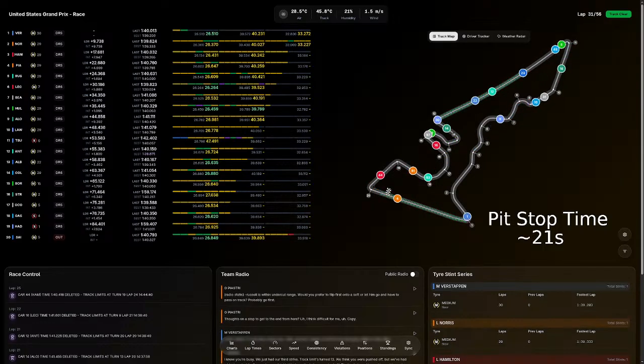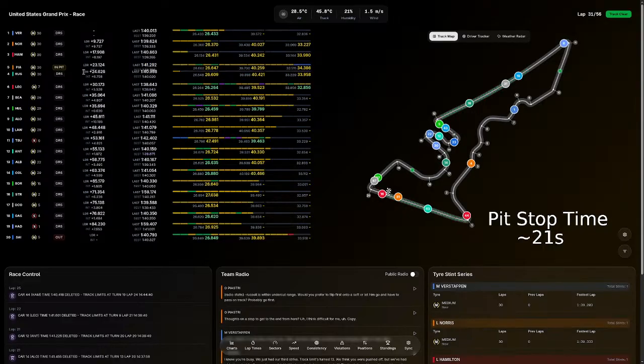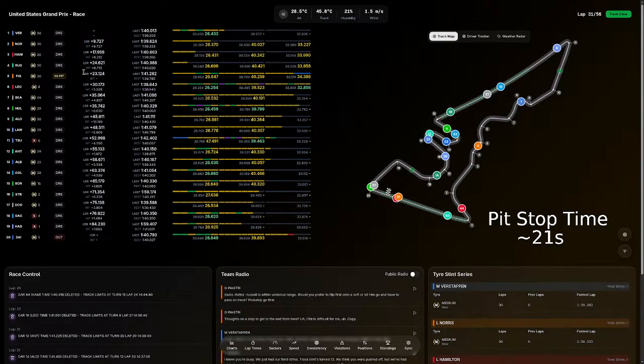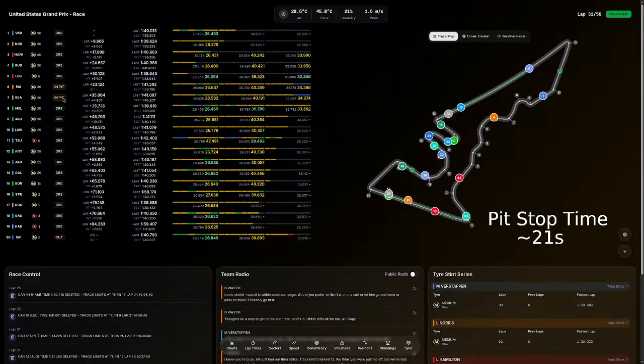So Piastri apparently is coming in for soft tires now. Mercedes will probably react to that. Let's see. So Piastri is in. Russell drove past. And Piastri switched to soft tires now. That was a quick stop by Piastri. Bearman also is coming in.